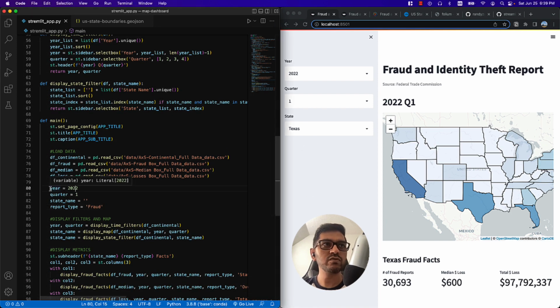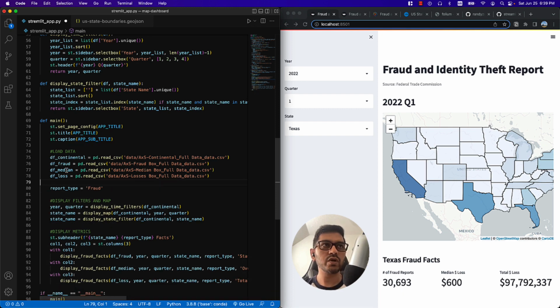We can just remove these three variables here, because we are already getting those from these filter functions. So one more filter we need to create is for report type.